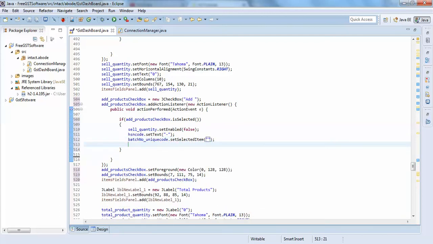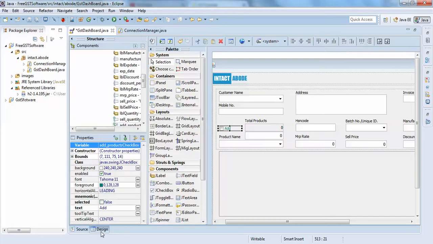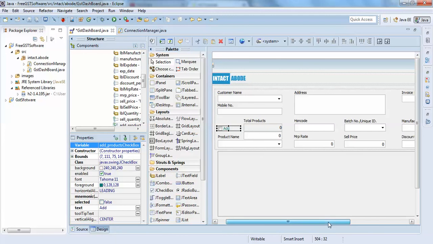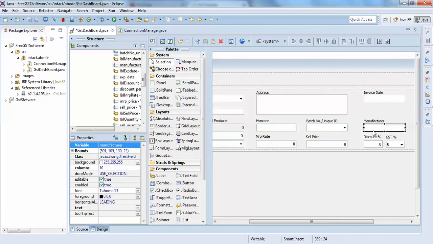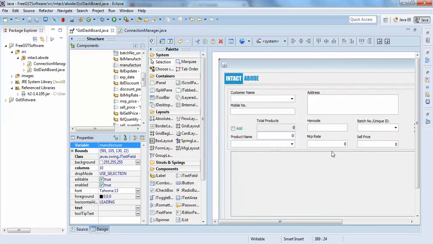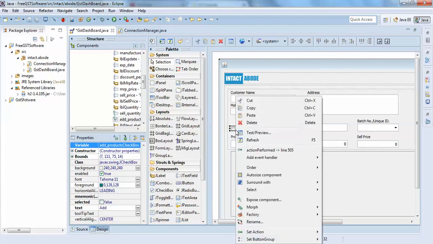And another thing is, what fields do we have here: HSN code, batch number, manufacturer, and MRP rate, sale price, all the things, right?